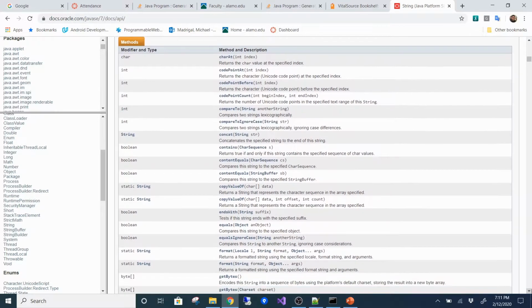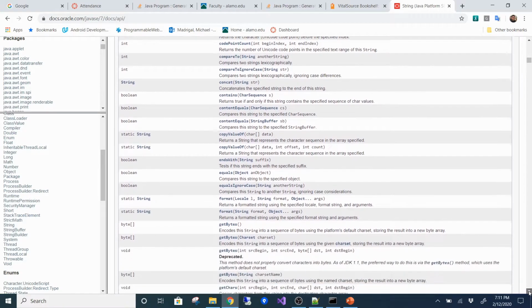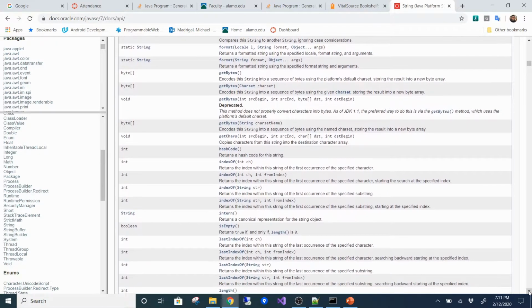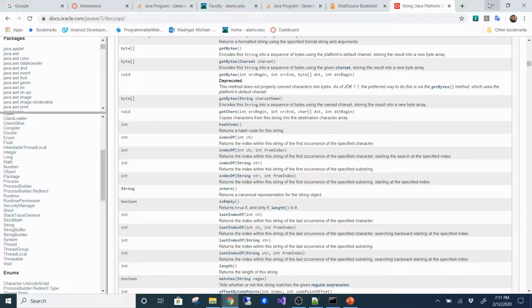Under the method summary, there are maybe 10 methods that the book wants you to know, and I'm going to want you to know those as well. I'm going to go over those 10, but there are plenty of methods available through the string class, and they're all listed right here. This is the Java API. You can read about particular Java classes you want to know more about in this API.